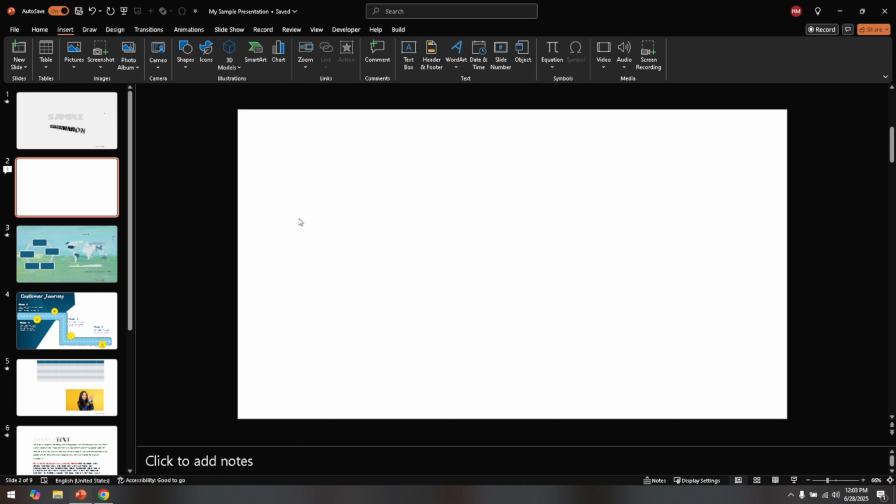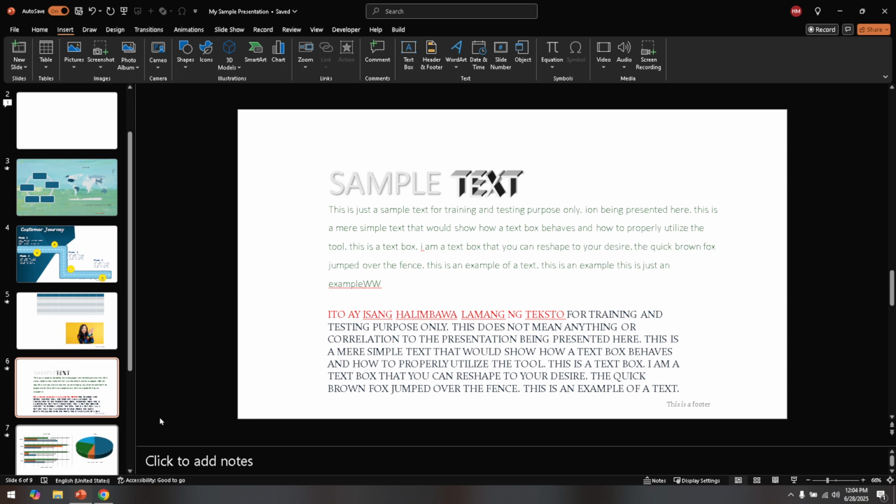Now that you have your presentation open, you'll want to navigate to the particular slide that contains the link you wish to remove. Scroll through your slides until you find the one with the text link. Once you're there, the next step is to highlight the text that contains the hyperlink. Carefully click and drag your cursor across the text to ensure that it's all selected. This step is crucial because the link is embedded in the text itself, so you want to make sure you've got it all.